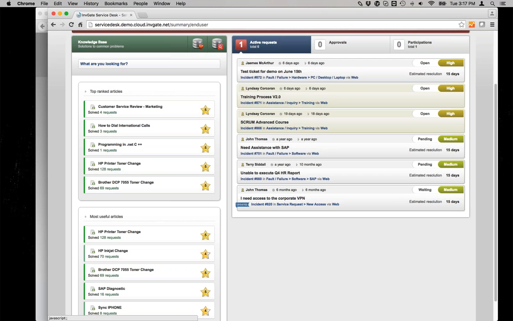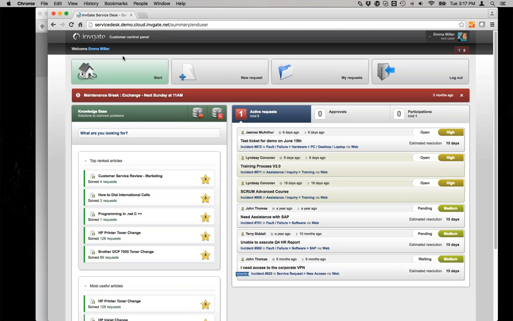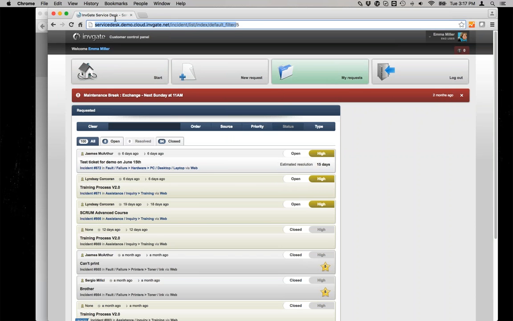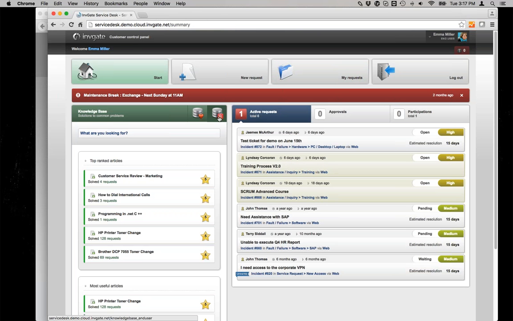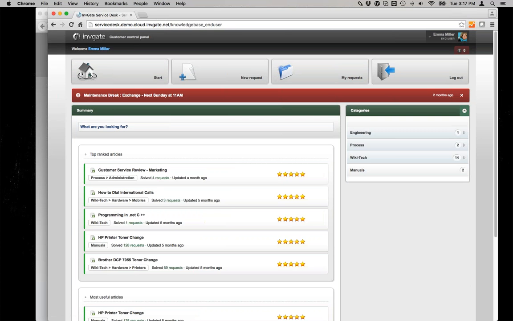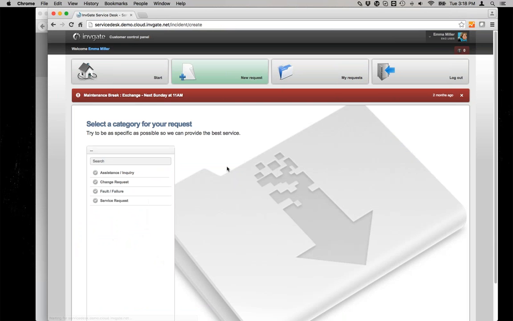We can customize that screen so we can take the knowledge database articles out if you want to, and just have the ticket. Or what you can do is port them to My Requests first, and that does not show the knowledge base. Or if you want them to start out at the knowledge base, you can make them port into just the knowledge base area first, and then they'd have to actively leave here or create a new request or something to that effect. So it all depends on how you want to steer your audience.